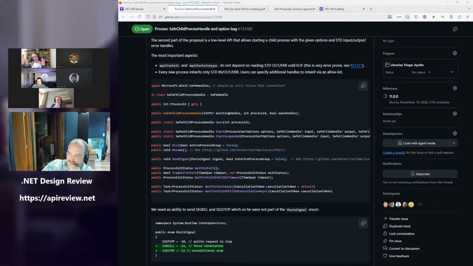And I have seen that Go and Rust took different approaches. So one of them, I don't remember which one, by default you get null handles when you start something new. And for the other one, you inherit everything. And since this is a low-level API, I want to force the users to make the decision.